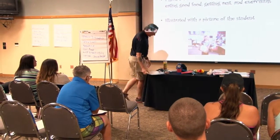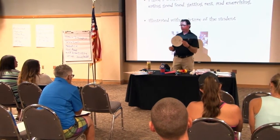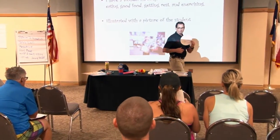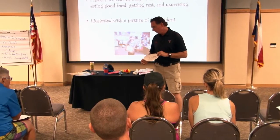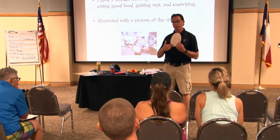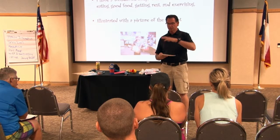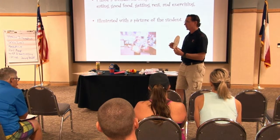And what else? Since we're on the theme of nutrition, just take a regular paper plate. If your kids want to know how much they need to eat, the pyramid's changed to the plate. And so we got 40% fruit, 30% starch, and 20% protein. All right? So that's a new way of doing that. Now, what they say, just normal pile high, not like this, but like this would be plenty. So that's an easier way for our students to know.